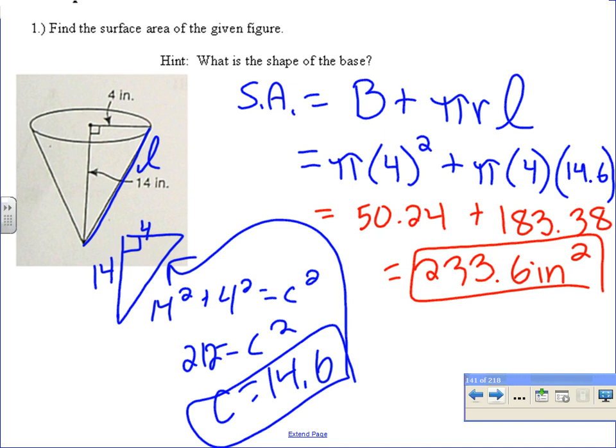Remember, the calculator is not smart. So you got to do one step at a time. Okay, anyone else have questions on that? Okay, do you want to try another one? Yeah, we're good. Do another one? No. Okay, give me a thumbs up, thumbs middle, thumbs down on cone.